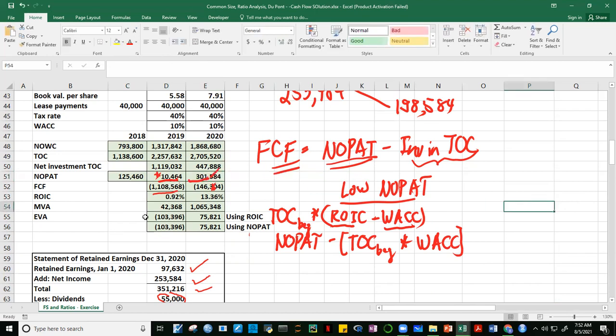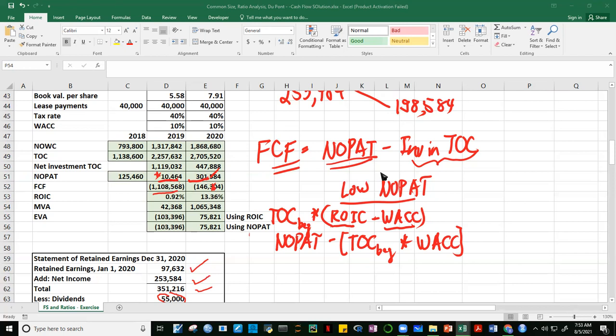Okay, pause muna ako guys. Any questions, any clarifications dun sa pag-compute ng yung first 4 lines natin dito? Any questions, clarifications? Okay. Let me reverse again my question. Clear so far? Clear so far, guys? Yung pag-compute ng NOWC, TOC, net investment, at saka yung how to get, okay, thank you, Roy, for the question.